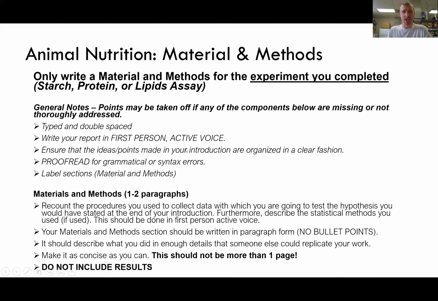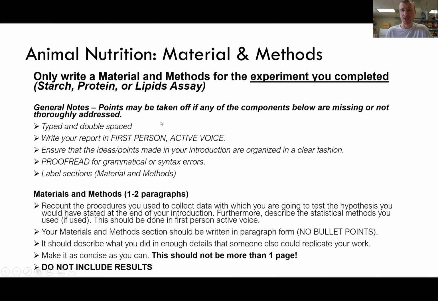And then last thing, as I mentioned earlier, is we're going to continue practicing becoming excellent scientific writers. That means this week we have another writing assignment. But this week we're going to just focus on the material and methods, and only from activities 1 through 3, the digestion of starch, proteins, and fats. And here are some general notes for points that may be taken off if you're missing some of these components.